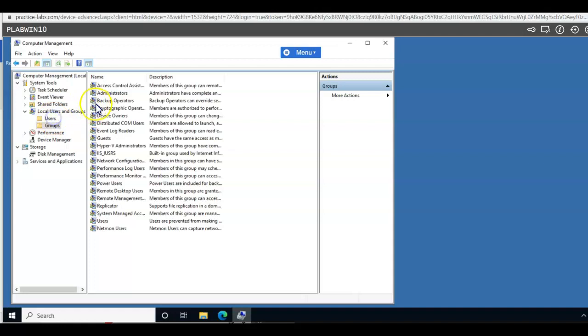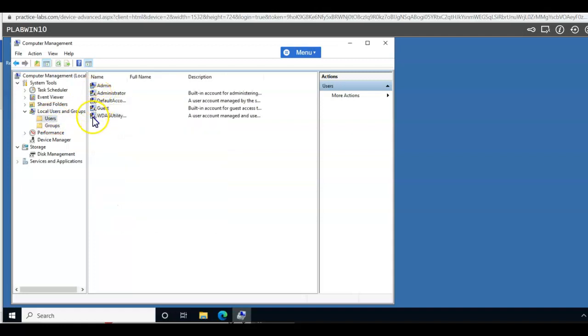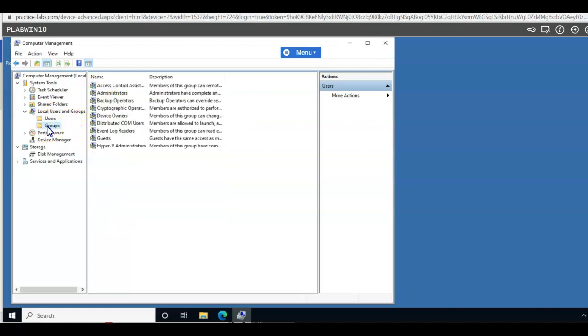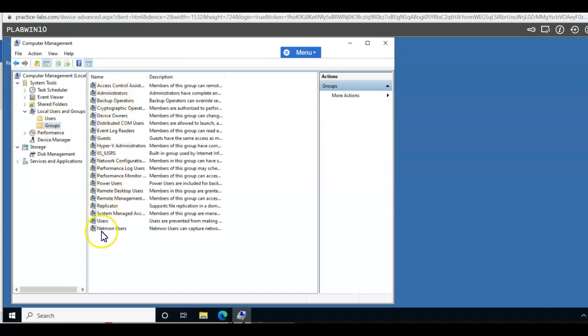Compared to the user, it shows 1 person. So what you see is you do see some built-in groups, and we can also customize the group. And so for the backup operator, that's a built-in group that Microsoft equipped the system with. So you will add Mary Jane to this particular group.